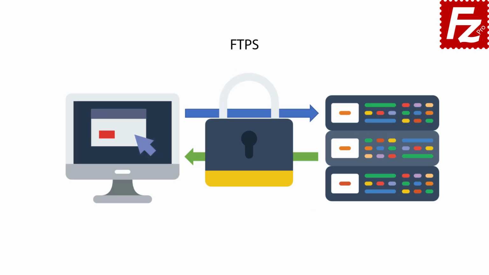Note that FTP is not encrypted. Thus, all information, including the username and password, is transferred in clear text. FTPS, which stands for FTP over TLS, on the other hand, encrypts the connection. With FTPS, the client sends a command to start an encrypted connection using TLS, not to be confused with SFTP, which is another protocol. We address SFTP in another video.